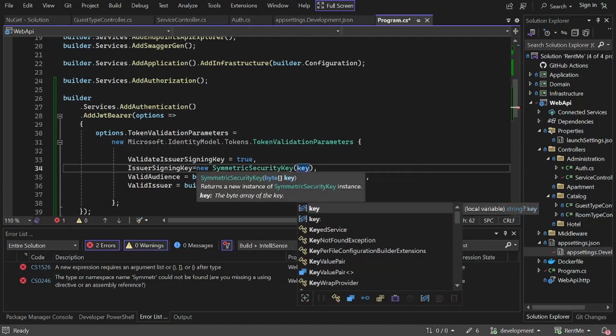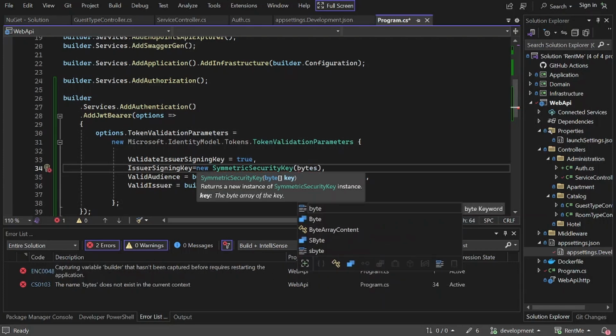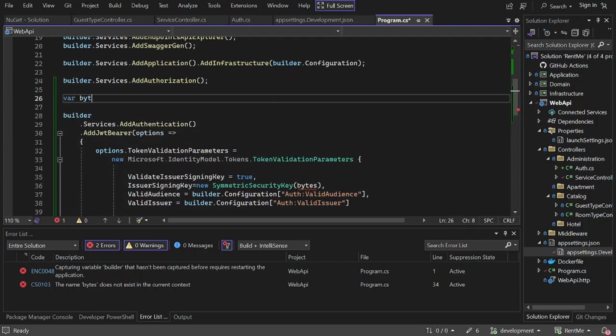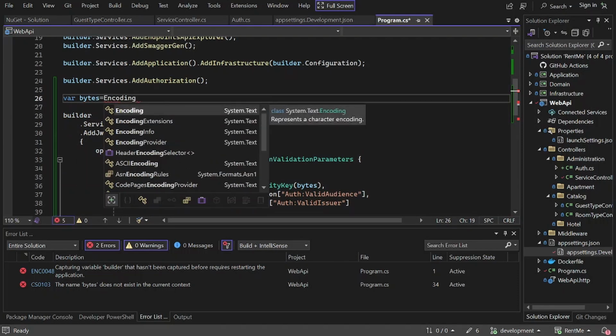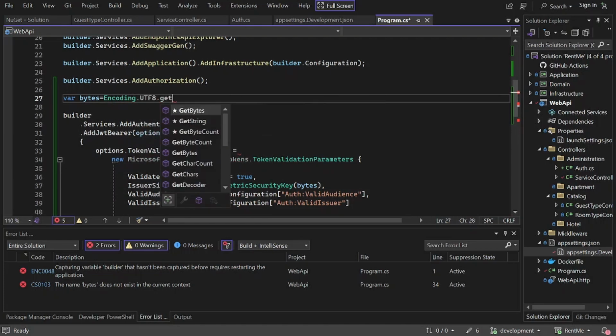We'll use key like that. It's bytes, like that. We need to build it. Bytes is equal to Encoding.UTF8.GetBytes.